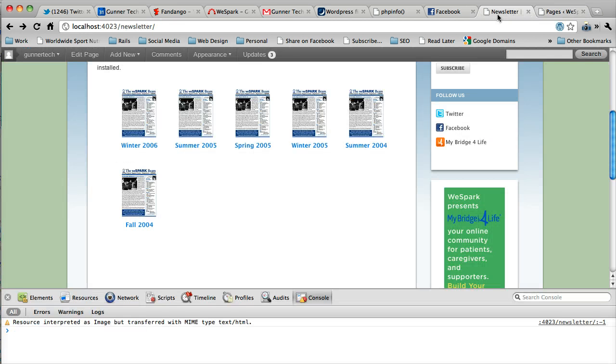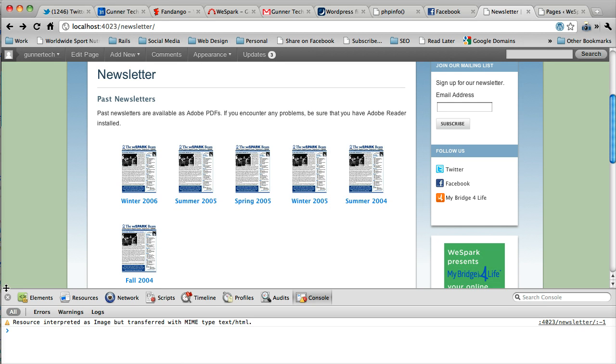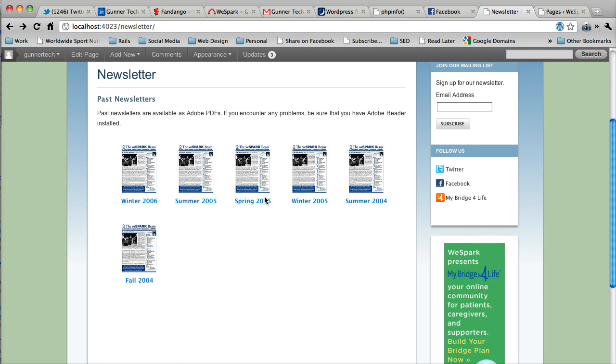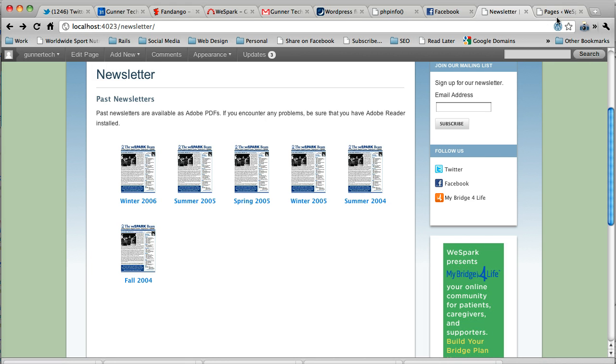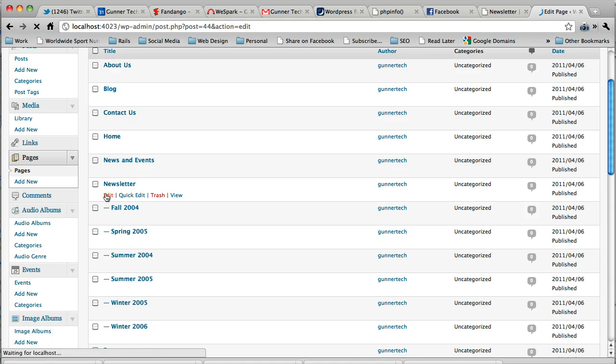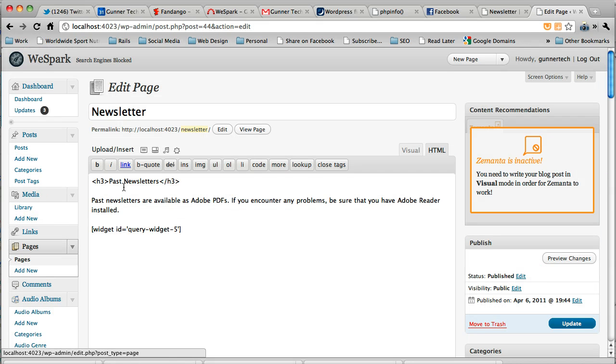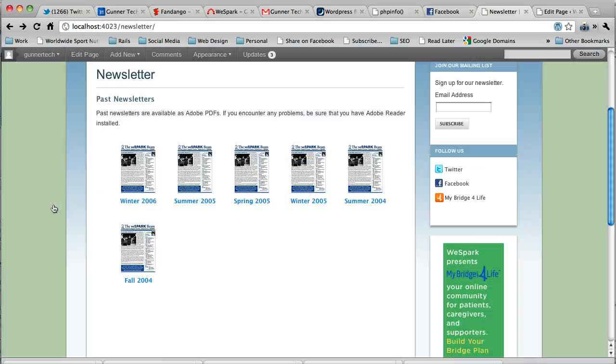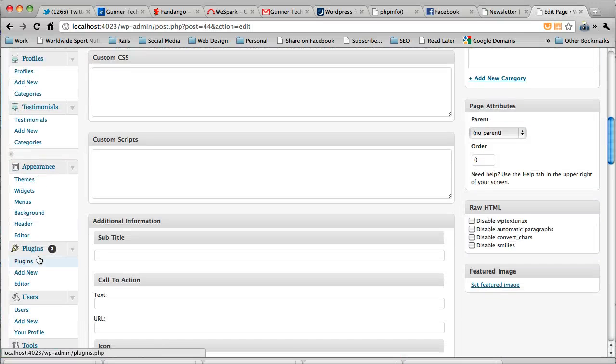The first thing we're going to start here is this is the page where we're going to be adding newsletters to. So you can see right now it's just populated with dummy newsletters. They're actually all the same thing. And there's no actual PDF right there, just links to fake PDFs. So we're going to be populating that. So if you go in here, this will be a start place. So the first place you go is look here and see newsletters. You see, okay, so here's the subheader of the page, and then here's some introduction text, and then you see widget ID query widget 5. So that means this area right here is powered by that query widget. So let's go see what that query widget does.